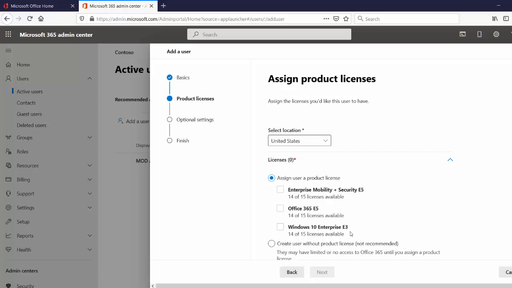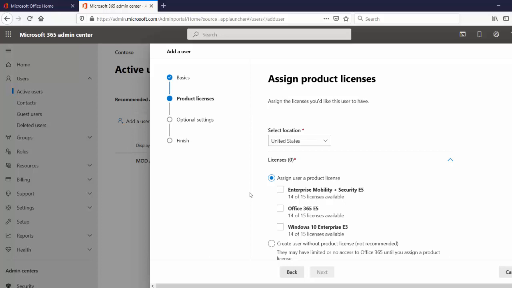So this company, this fake company of mine, you can see it owns that kind of license, that one, and that one. You do have the ability to go and assign a person a license from here, obviously. As you would notice, there's checkboxes here, which means you can assign someone more than one kind of license if you want, which obviously just means they're going to get more and more benefits the more you assign. Or if you really want, you can just skip that. You don't have to assign someone a license. So the account would in fact still be created. The person just won't have any license. So for the most part, he or she won't be able to go and do anything.